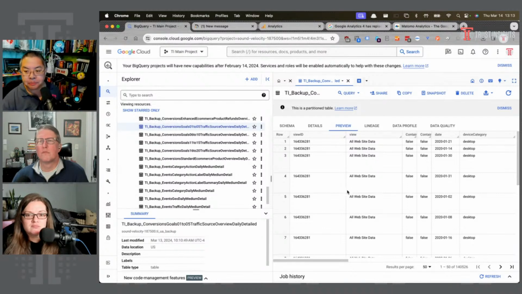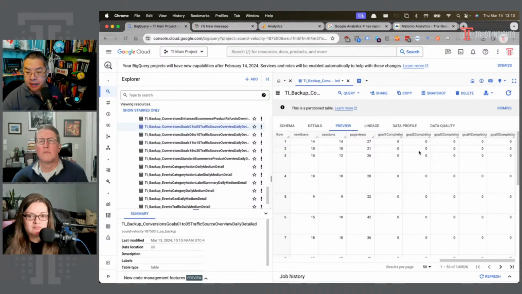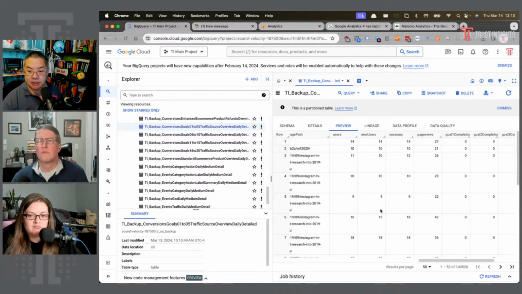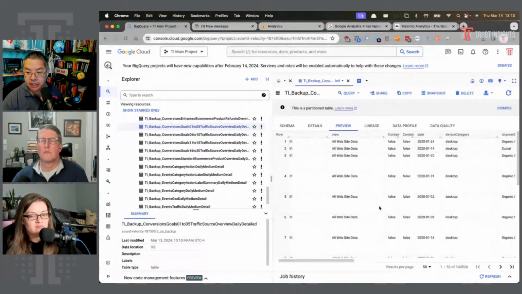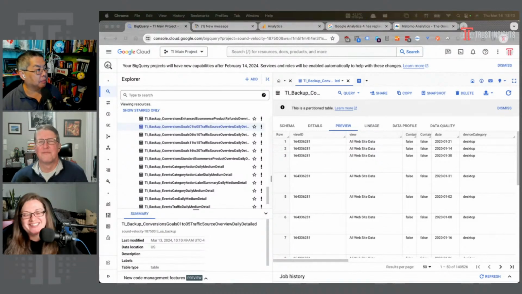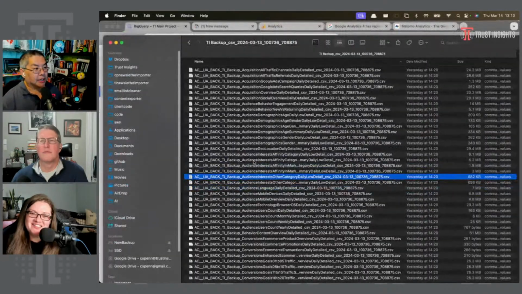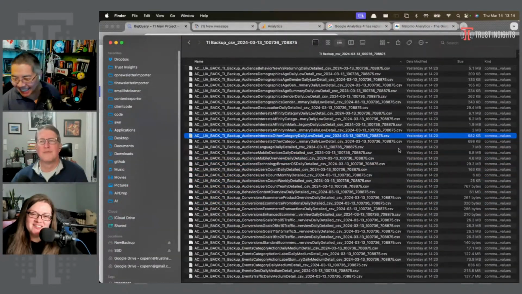And folks will remember old Universal Analytics had 20 goal slots. So what it does is it spits out by goal number what was in those goals on a per day basis. So you get all this. Here's the challenge. Wait, that wasn't the challenge? No, that's not the challenge. You get the same thing in the CSV files too, right? When you do the export, you get a nice folder filled with files.